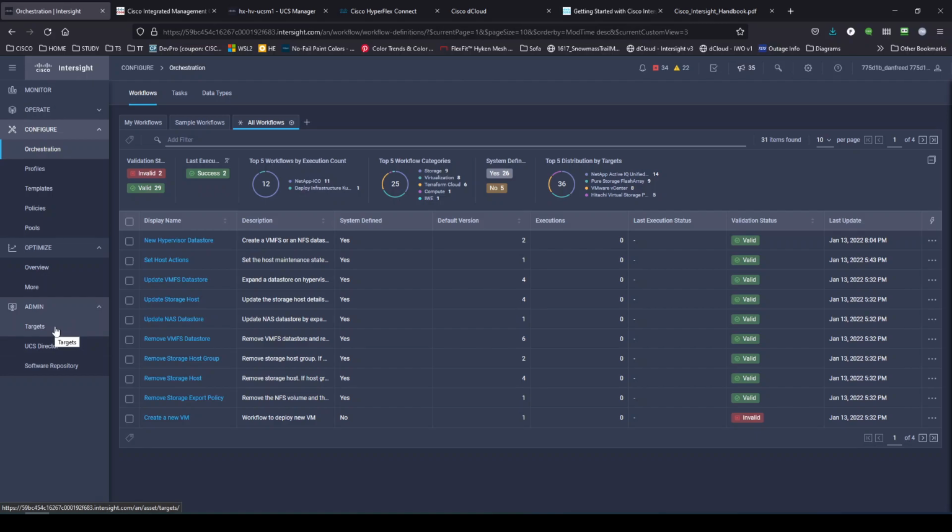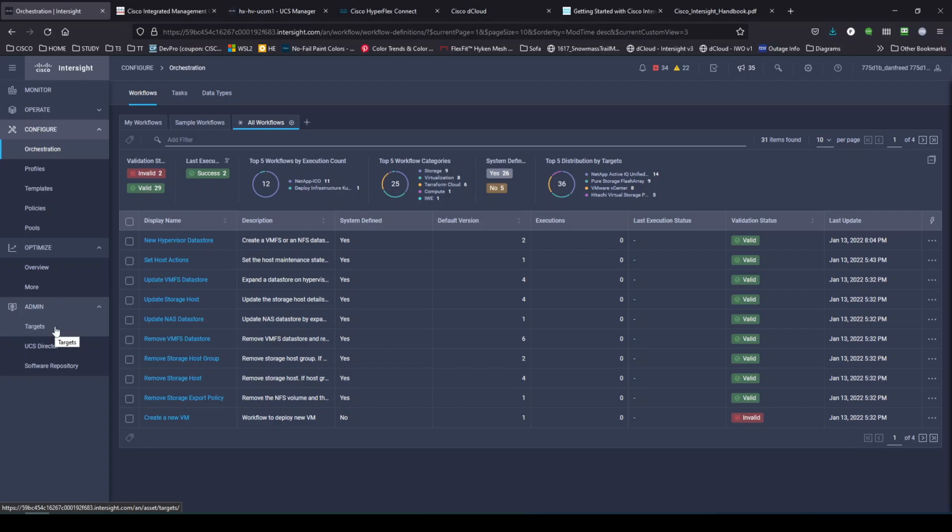So if you already have an instance of UCS Director and a bunch of workflows built out, you can point at that instance of UCS Director as a target, onboard that into Intersight, and what that allows you to do is when you're building your ICO workflow, your Intersight Cloud Orchestration workflows that you're seeing here on the screen, you can then call workflows from UCS Director, and they'll be executed on the instance of UCS Director. You can then return information back into Intersight Cloud Orchestrator.